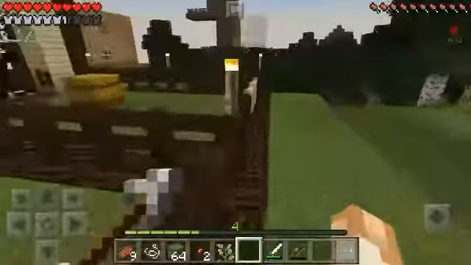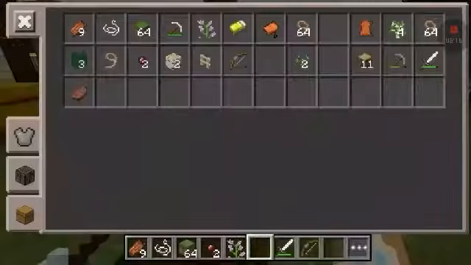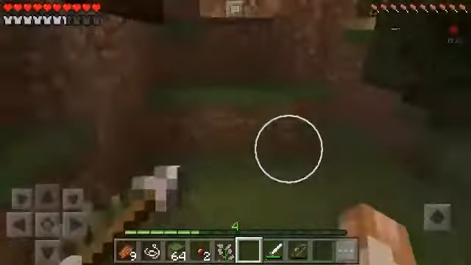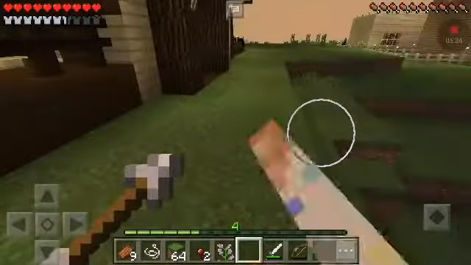Does anybody have a functioning bow right now? I think we have one. I think I have one in our chest. I think I have one too. So I have an arrow at the ready just in case someone attacks me. I just stab it with it.